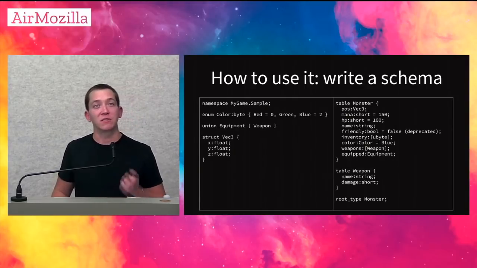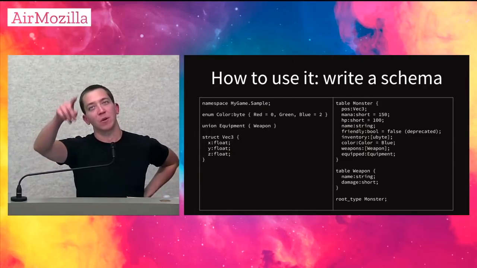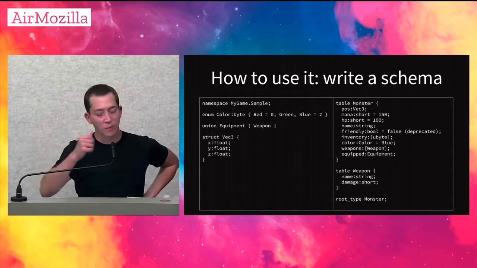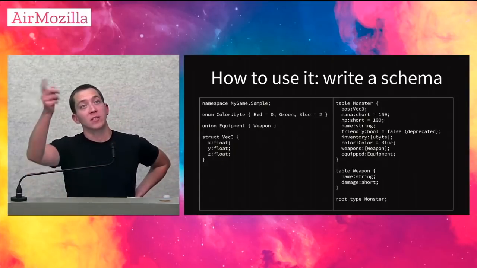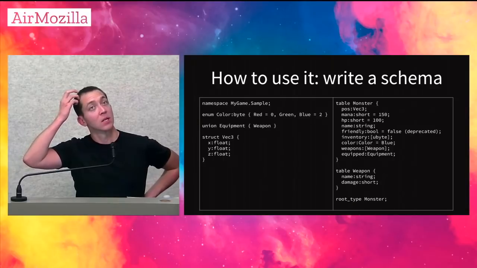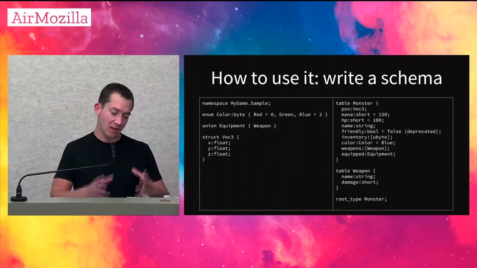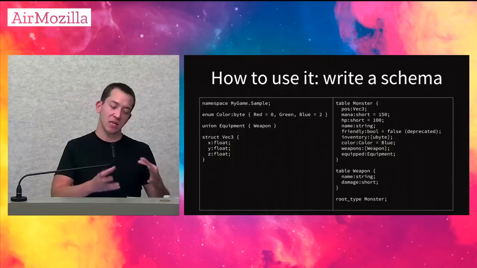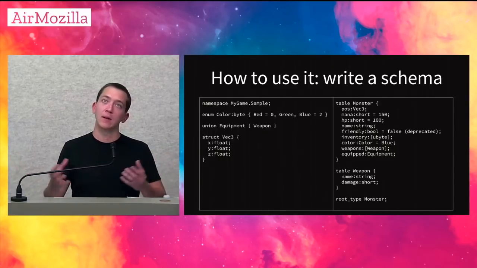Second thing is you can define a schema, and I'll walk through it. I apologize if not everybody can see it, but I want to show off some of the different features that we support, especially for those of you comparing to protocol buffers. So starting at the top left, we can declare a namespace, so we support nested namespaces. We have enum types, we have unions, we have structs, which are packed data, and they're actually not schema versioned, but the trade-off is they're very efficient, so you could put them in a big array.